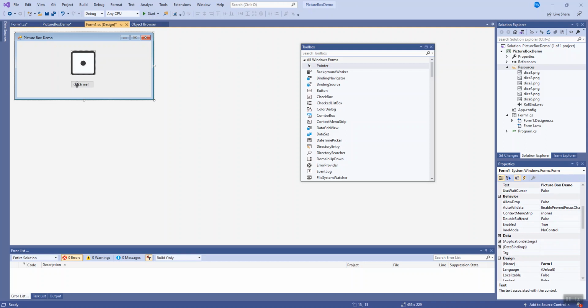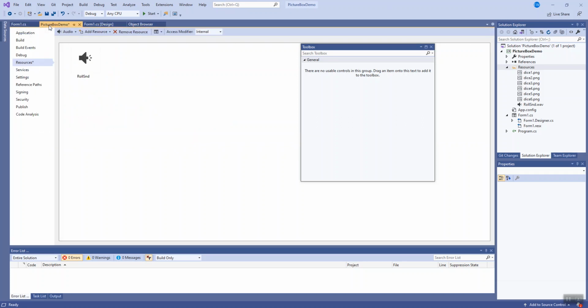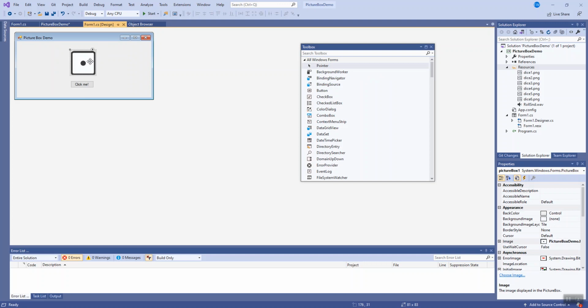But let's go back to our button code. Now, to get there, we could either double click on our button again, or notice we have Form1.cs up here. This is the designer, this is the code. So this is kind of the visual representation of what we're working on. This is the code. So we can just click on that to go back to it. All right, so let's say I want to change the image that's in that picture box. Well, our control is called picture box 1, right? And if I forget what that is, I can just go back to the form designer here and I can click on it.